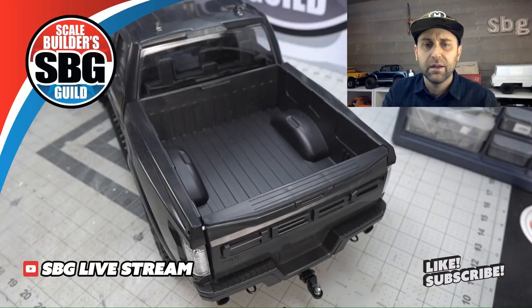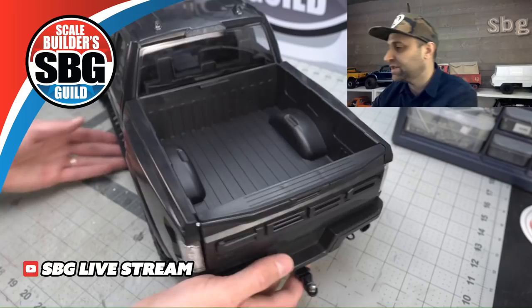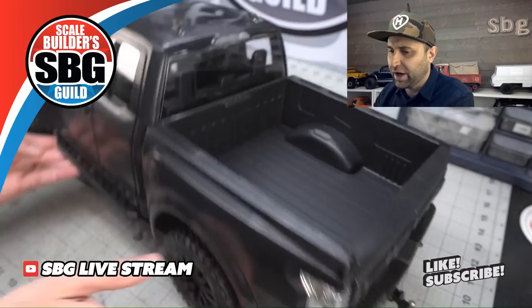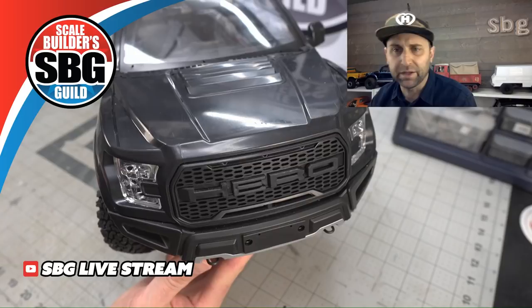Opportunity for someone who 3D prints to make an actual Ford grill. Yes, definitely. If you wanted to swap these out, I think it is fairly straight ahead. I'm not sure on the rear end. It looks a little bit more like that's molded into the tailgate. But the front grill, I know that'll pop out for sure if you want to pop on your own 3D printed one.